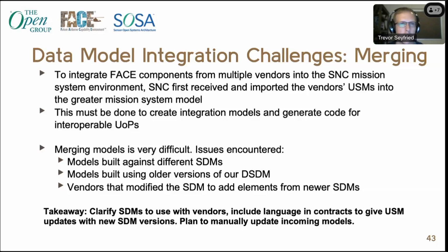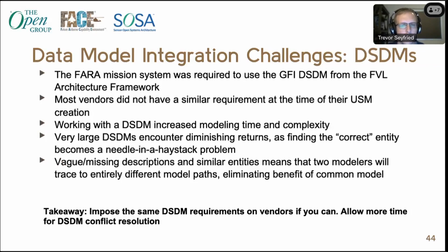Then some people were saying, oh, the person who built our data model isn't around anymore, so we have to go back and figure out how to roll it to a new SDM. What really happened is that when we put them all into the same model, we got all sorts of incompatibilities, and sometimes people would name UOPs the same thing, like they'd use a default name. I have a big list of some of the other more detailed issues that we ran into, but it's a problem that you're definitely going to need to spend some time on, and have somebody who really deeply understands the modeling language in order to resolve those issues and make sure that it all goes into your modeling tool correctly, so you can start generating your type TSs with whatever your TSS tool is.